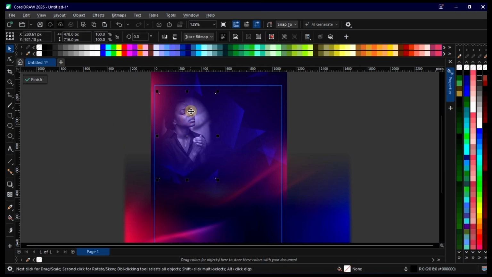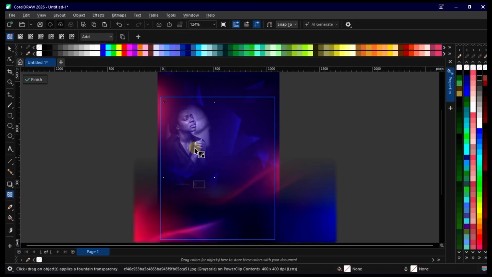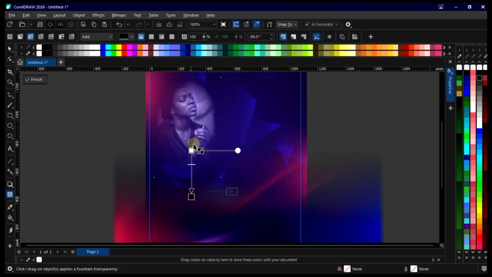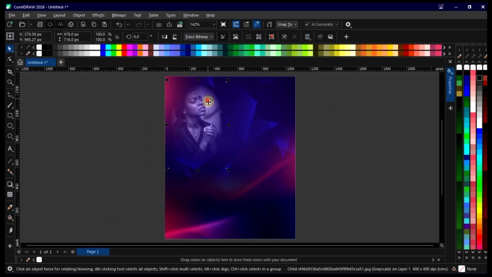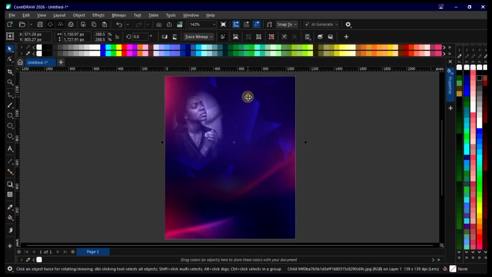Have you seen what I have here? That's blended to this background. I can go ahead and click on my transparency to fade this lower side. Okay, I'll still fade it. Let it blend very well. Good. I'll go out. Have you seen? You can adjust it the way you want. You can adjust this other background the way you also want. So this is how you blend a background.